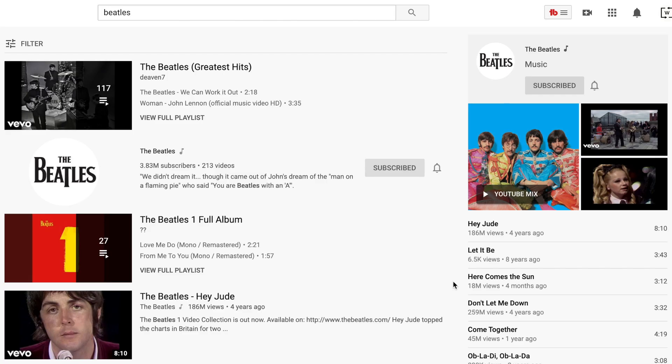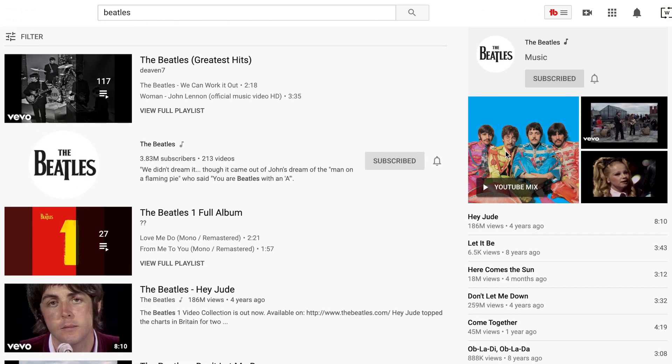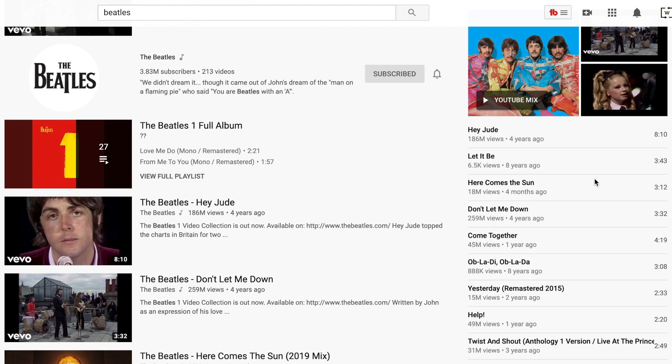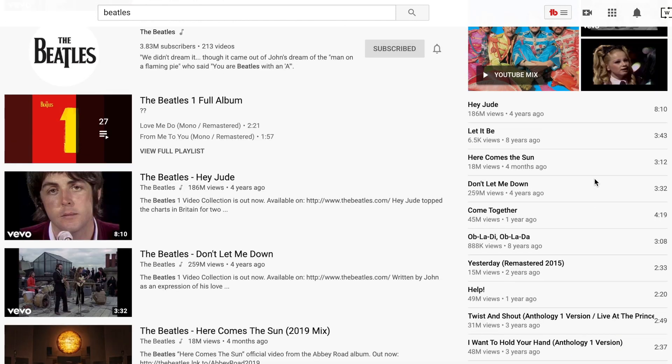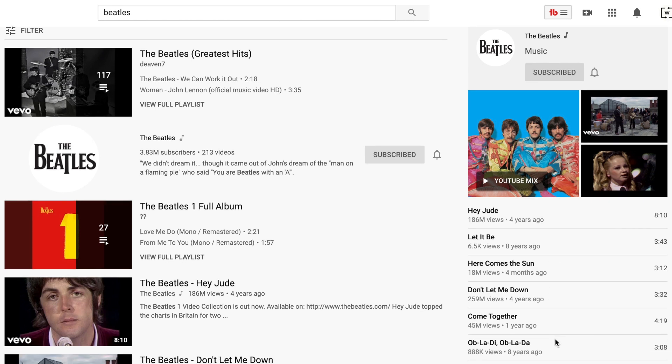Number two: search discovery. When somebody searches for your music on YouTube, they should now see a watch card on the right which links directly to the channel. Mine isn't appearing yet for some reason — I think that's maybe because it's quite new. If you do a search for, say, The Beatles, you'll see what I mean. I like this as it'll help prevent somebody going to the wrong channel when they're looking for you, especially when searching for specific tracks.